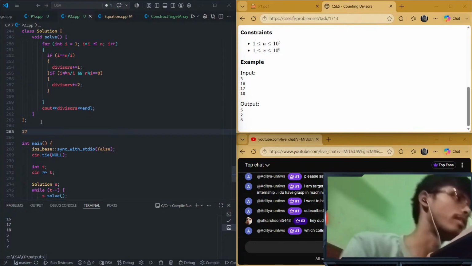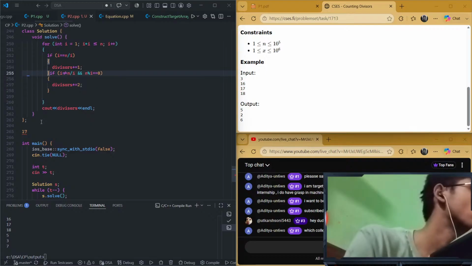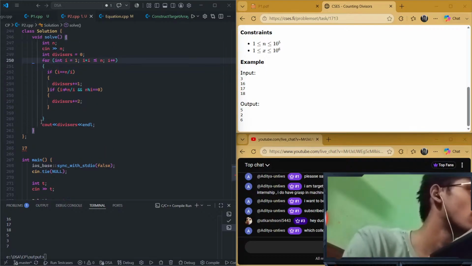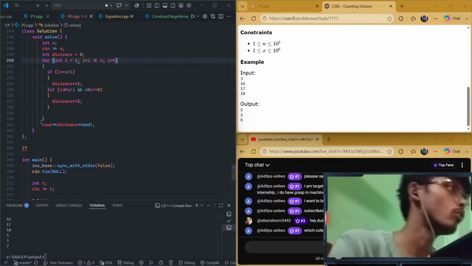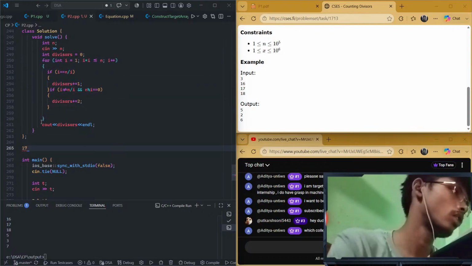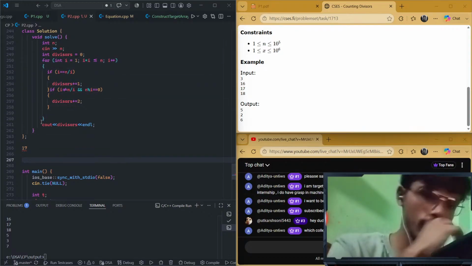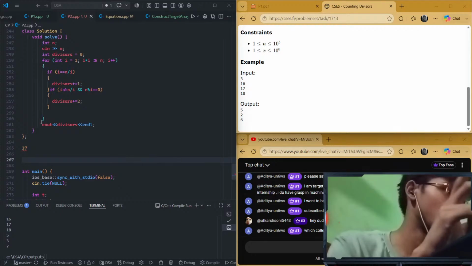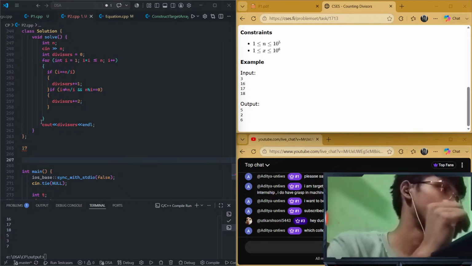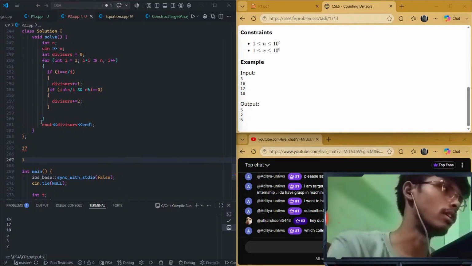So suppose there is 17, right? Will I start it from 2 or something? No, I don't think so. 17 has only 2 divisors, so why did I get 3? I see I got 1, and when I got 1, I got 17 also.